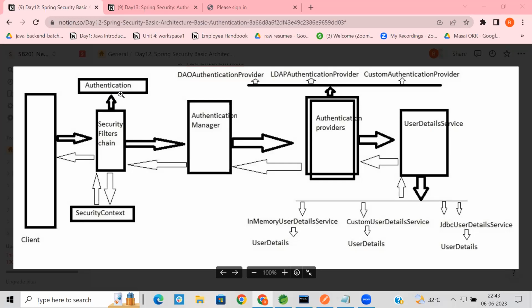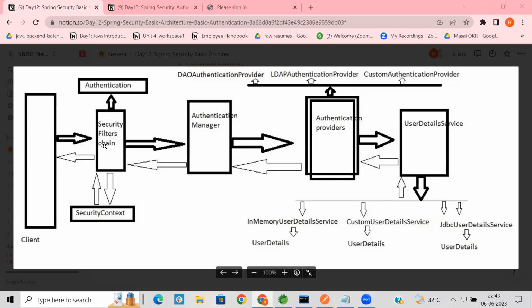It will create which object? Authentication object. This authentication object has your initial username and password. The user's username, password, authorities, roles, all those things will be encapsulated. Initially it will have the username and password.